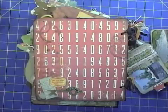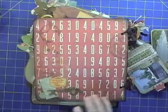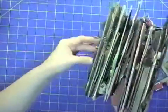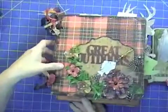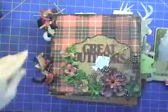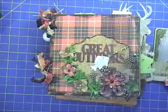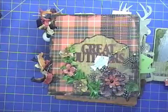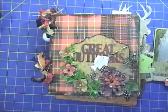Anyway, thank you so much for coming by, and I look forward to being back with you all a bit more in the coming days. I hope that this has given you some inspiration for ways that you can do some really creative things and yet still have plenty of room for pictures, and also maybe just some ideas for embellishing masculine albums.